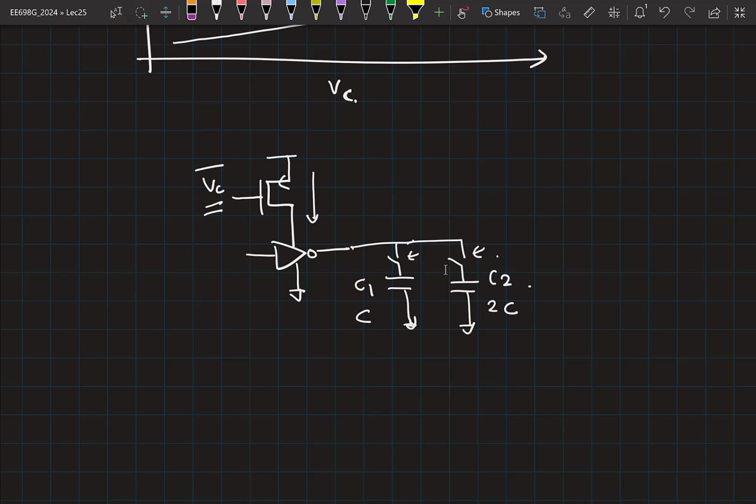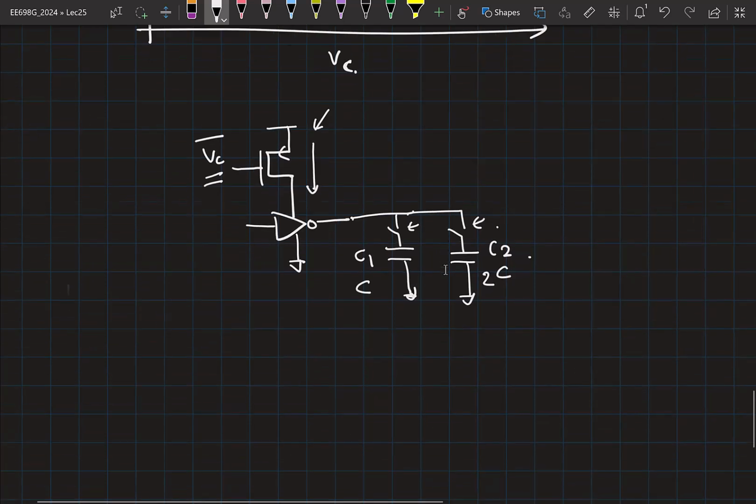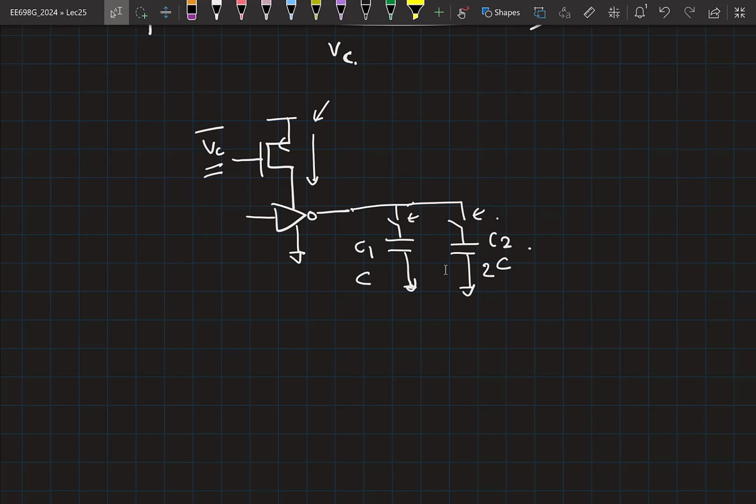Is that clear? So if I chose both of them as C, you can get either 0, C or 2C. But if I have 3 capacitances, then I'll choose them as C, 2C, 4C. So you can get all possible, you'll get 8 cases. So even if you're choosing the currents here, constant current values, you make them binary weighted. Is that okay? If you choose any 2 different values, you get 4.